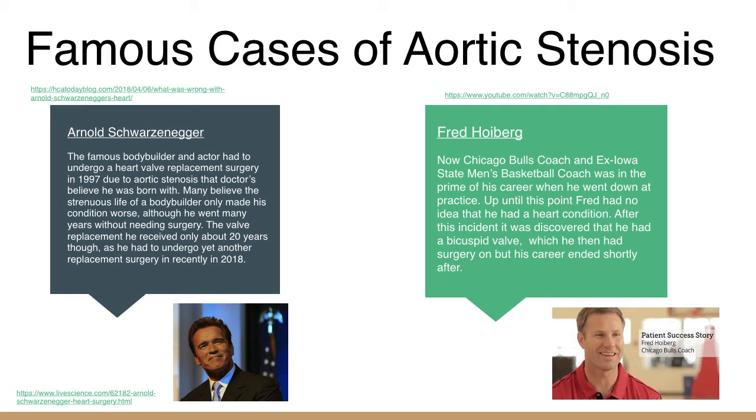Many believe the strenuous life of a bodybuilder only made his condition worse, although he went many years without needing any surgery. The valve replacement he received only lasted about 20 years, as he had to undergo yet another replacement surgery recently in 2018. The second famous case we'll look at is Fred Hoiberg, now Chicago Bulls coach and ex-Iowa State men's basketball coach, who was in the prime of his career when he went down at practice.